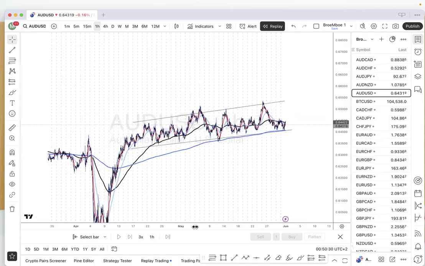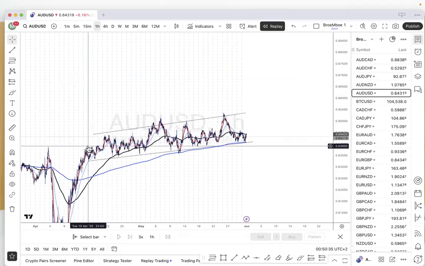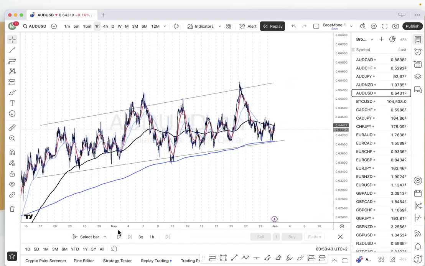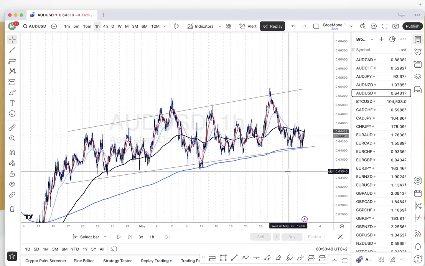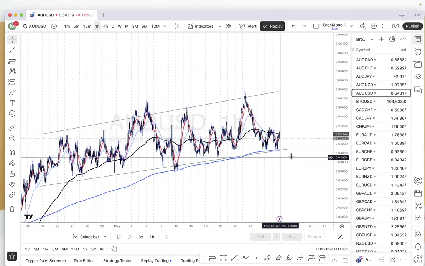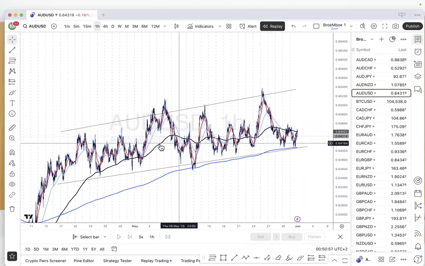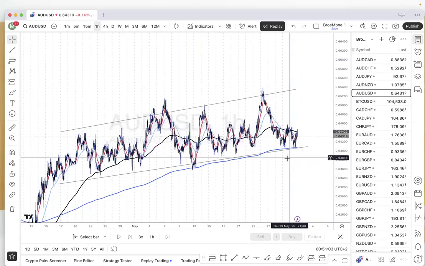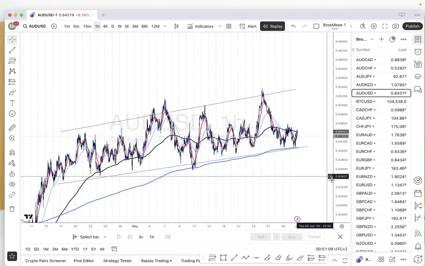Because honestly, you can see how they aggressively pushed up here, and then since the 15th of April, this is all that we have. We are not breaking any highs, not breaking any lows. We're just moving up and down, and God knows how long this is going to take. It becomes so much easier for you to get caught. I'm telling you, so many people have been hit by the market moving up and down like this. So every time you see a market consolidate like that, just let it go, leave it.